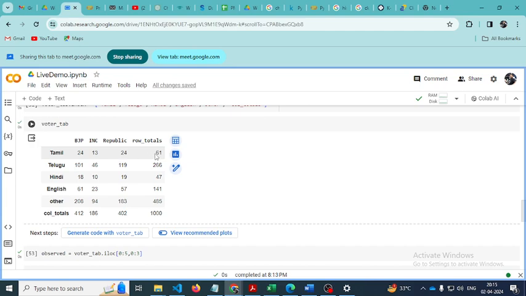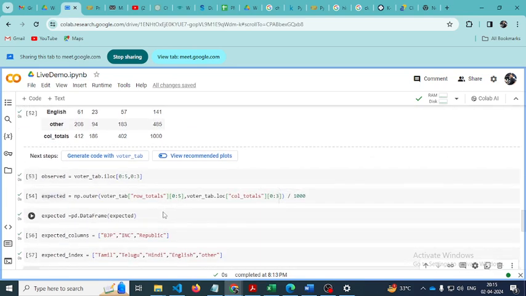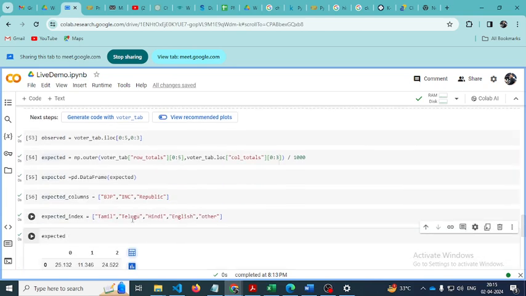Okay. For that, again you want to take the column total, then you divide it. After this you multiply this cell with the row total and then multiply with the column total. So what is your column total? This is my column total, 24 into 61 into 412. Then you divide it by the total number of rows and columns, that is 1000. So you will get the value. If you do that, you will get a specific cell value here.